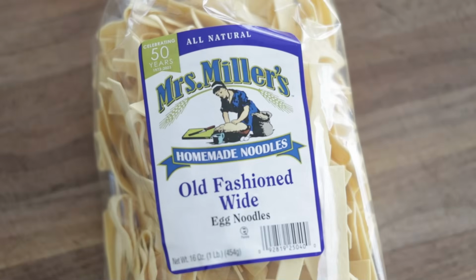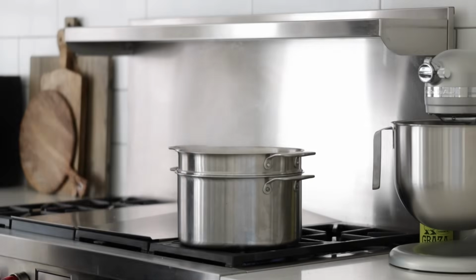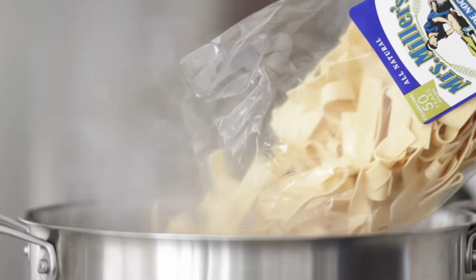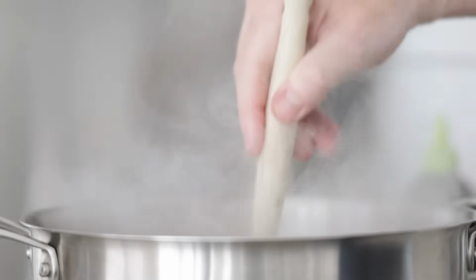And when it comes to egg noodles, absolutely any kind will work. It does not matter the shape or size. I'm going with old fashioned wide here. I'm taking them over to the cooktop. I have a large pot of boiling water. I'm going to season it up so that it's as salty as the ocean so that those flavors can incorporate into the pasta. Next, I'm going to pour it in there, and then I like to move egg noodles around immediately with a rubber spatula because they always want to stick.